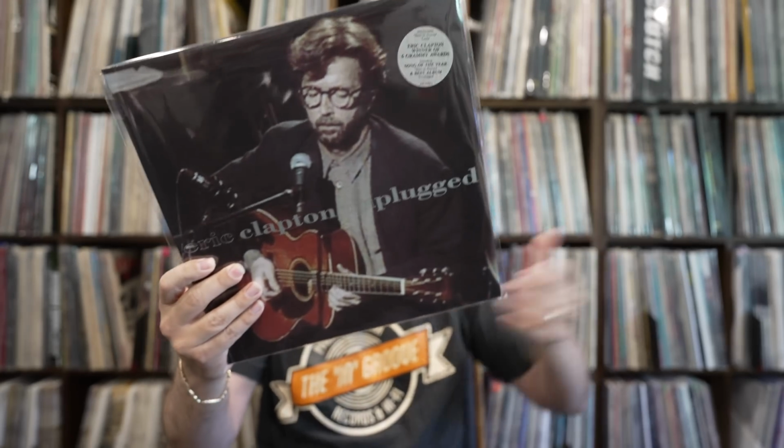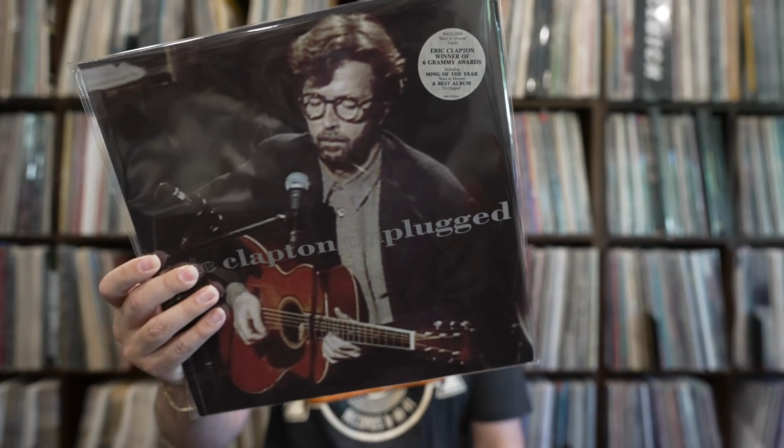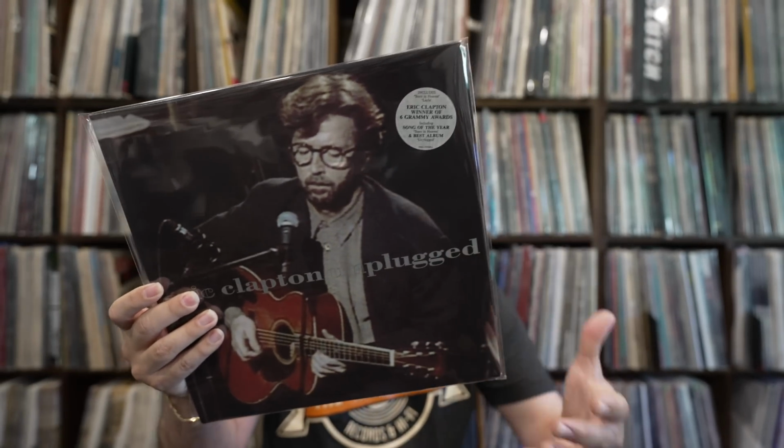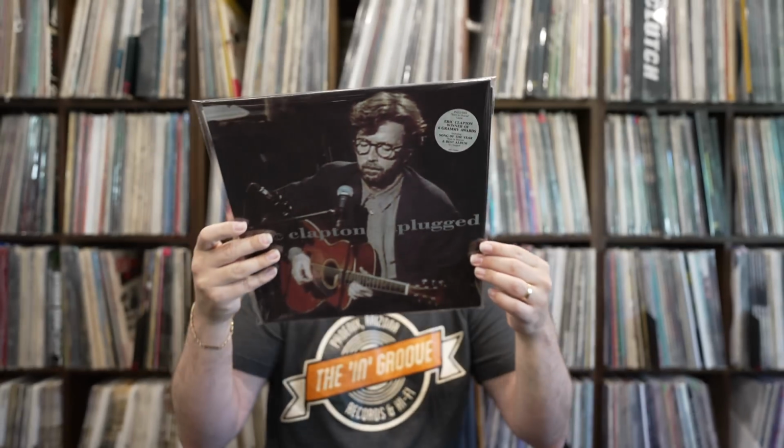Well, let me show you guys something. Look, a crummy, blurred out photograph. That's the way the original looked. It was kind of an artistic thing, kind of to show you how it was a TV performance. And if you're around long enough to be watching TV in 1992 when this came out, if you had a state-of-the-art television, this was the image you'd see on the TV. It would be blurred out. So this is the way the cover came originally, and I think that was an artistic choice to show you that this was a performance from a television show, and because of that, that's the image that Mobile Fidelity uses.